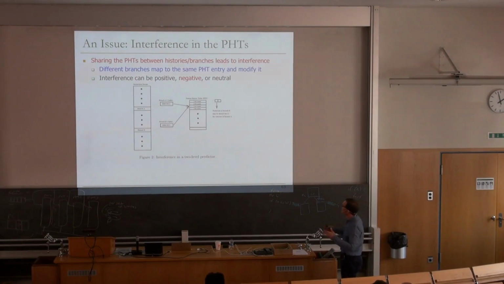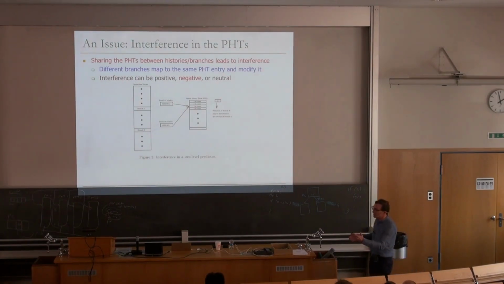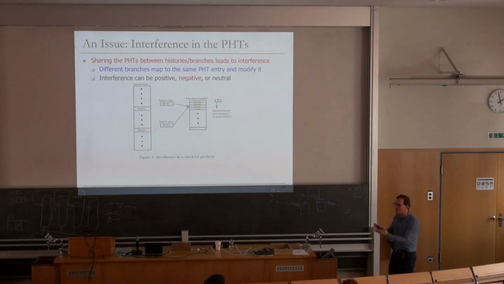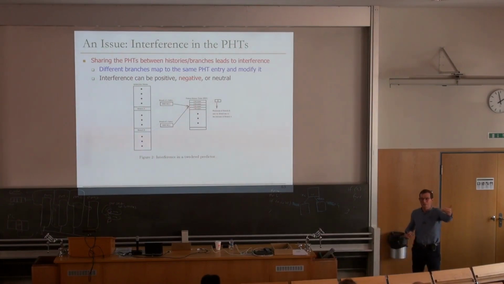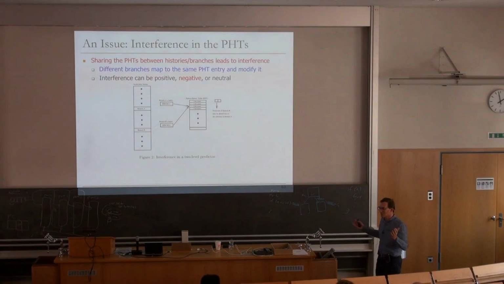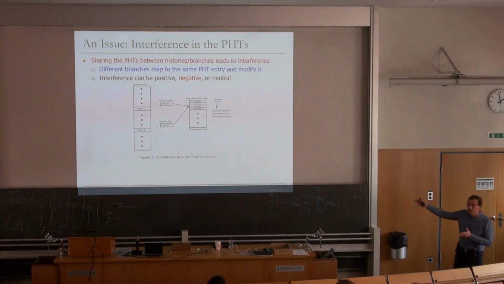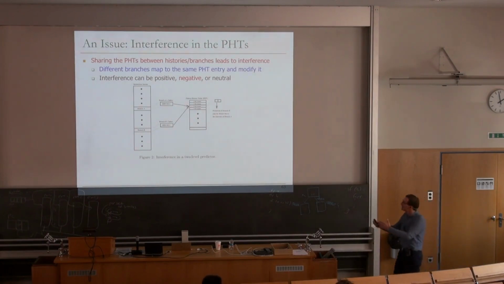In neutral interference they don't affect each other that much, even though they update the same counter. But the worst part is when they are negatively interfering with each other. They map to the same entry, and this branch wants to be taken when this other branch wants to be not taken. That's the real direction, but because they map to the same entry, they're conflicting. One branch is pushing the counters to be taken, and the other branch is pulling the counters to be not taken. As a result, both may be mispredicted all the time. That's the problem with interference. And this is only 2 branches. You could actually have 100 branches mapping into the same entry, because it's just a mapping function.